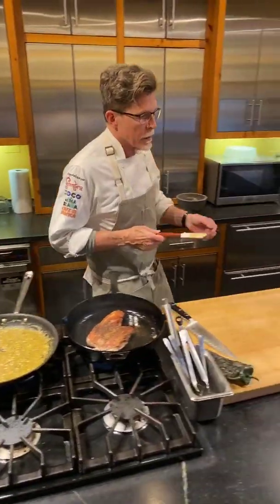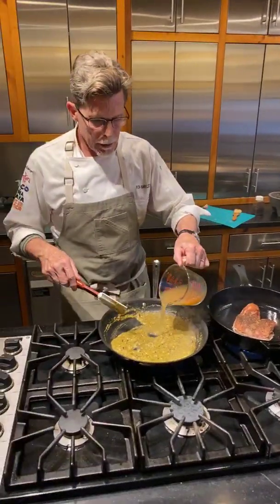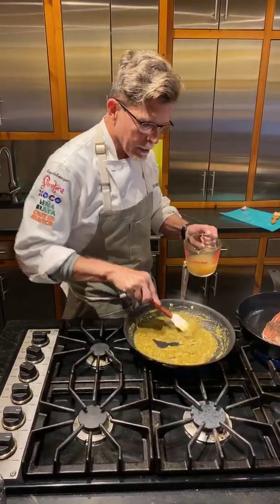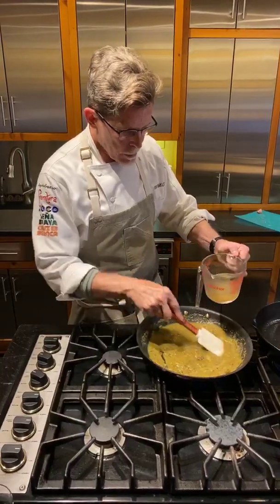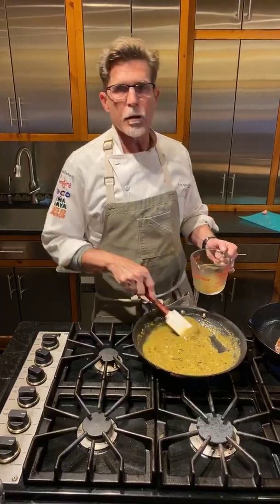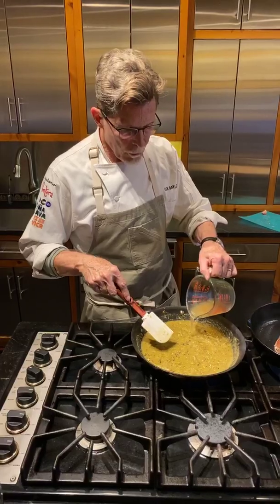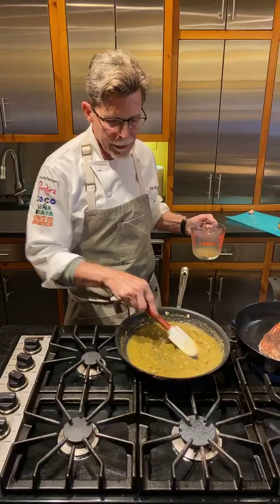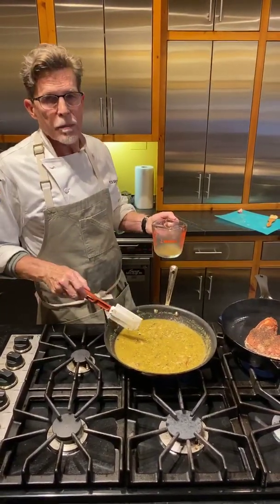So I have some chicken broth over here that I'm going to pour into the skillet, because I've now got it cooked down so you can see the bottom of the pot, because it's thick like tomato paste would be. So I'm going to stir in this broth. And if you want it to be really rich, put in the full cup of the broth and let it simmer for a while until it's the perfect thickness. I'm just going to add the right amount for perfect thickness now, because I don't have a lot of time to let it simmer. The sauce is basically ready now.